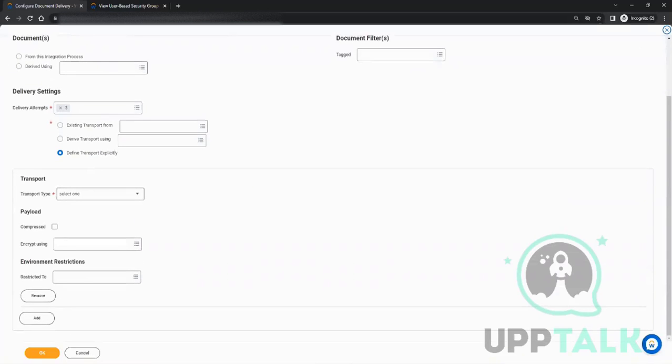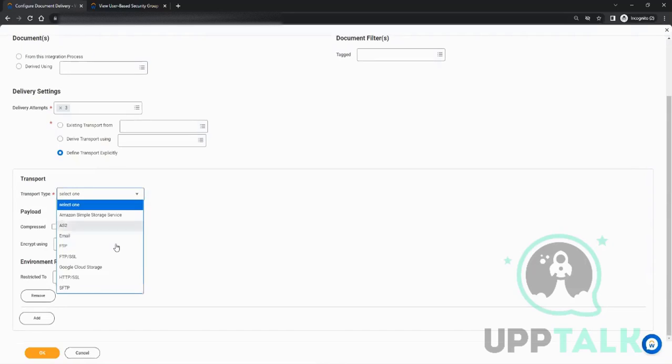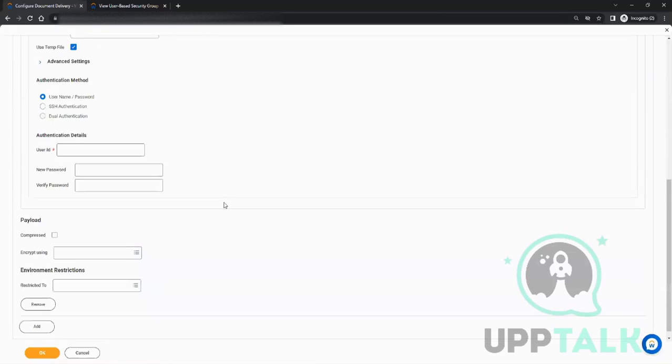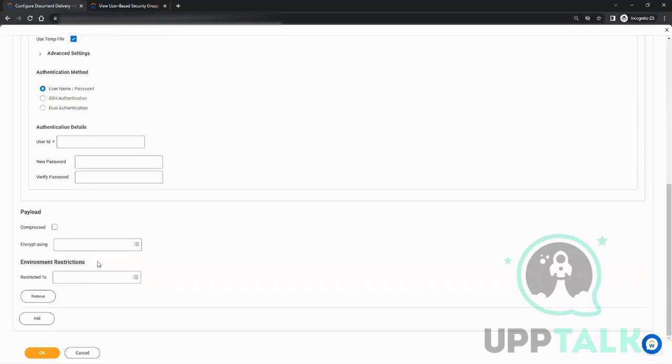Right now here, since it's delivering, you have to just specify what option: Amazon S3, AS2, email, FTP, Google Cloud Storage, and SFTP, whatever. For SFTP, give the SFTP details. Same thing. Again, you have a restriction here.